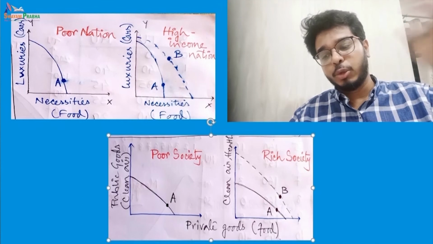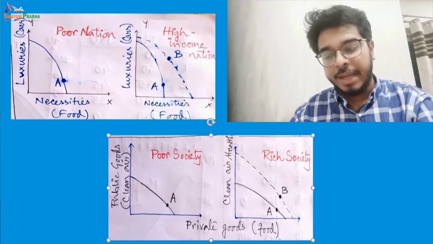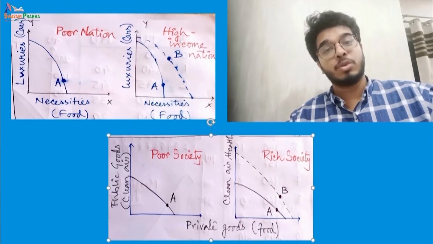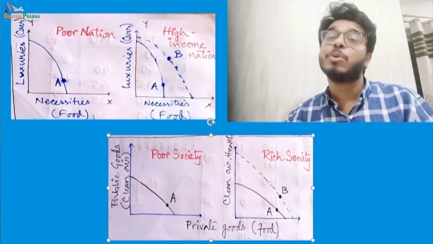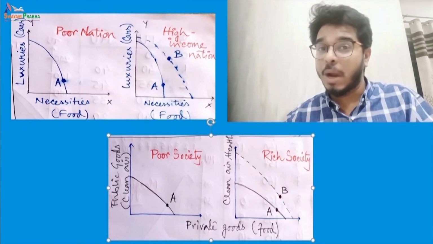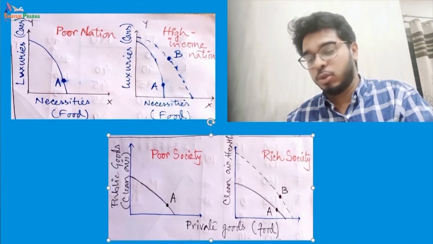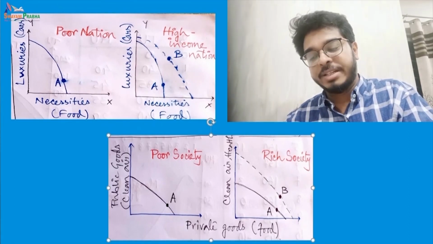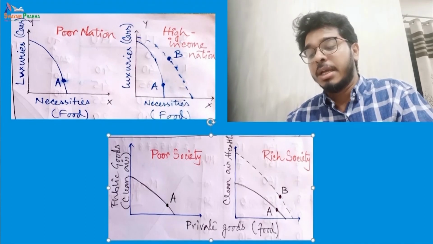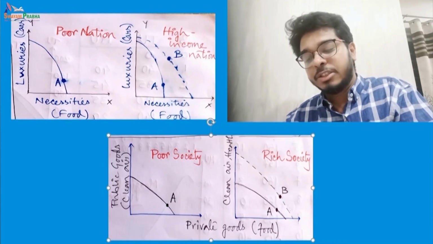So, whenever there is a trade-off between private goods and public goods, in poor societies we again see that people would like to buy private goods more. They may sacrifice on their health. They may not go to a doctor. They may do self-medication or completely ignore their health, but they would require food, right? So they mostly go for these basic necessities where they need to pay. Even if they need to pay, they will pay and buy that. So taking an example, they will be at point A buying a lot of private good, that is food, a lot of food. Against that, they may live in a poorer environment, they may ignore their health, so that is not really a priority for them.